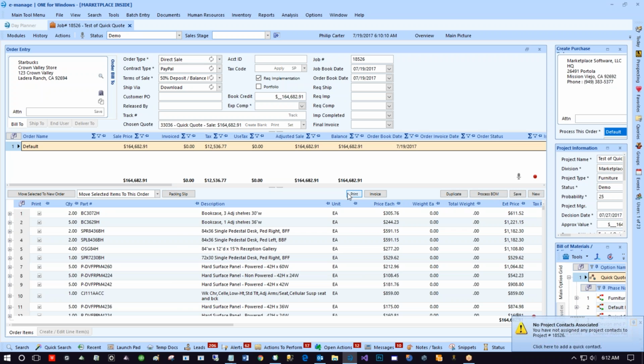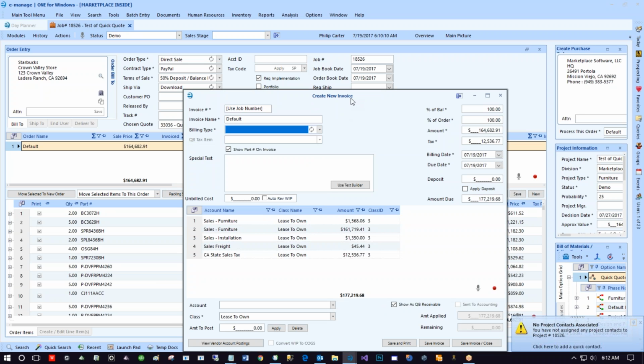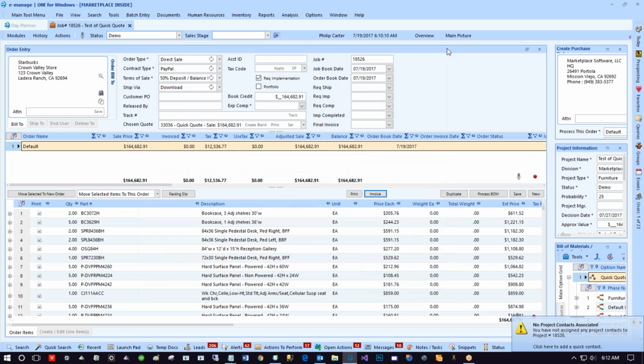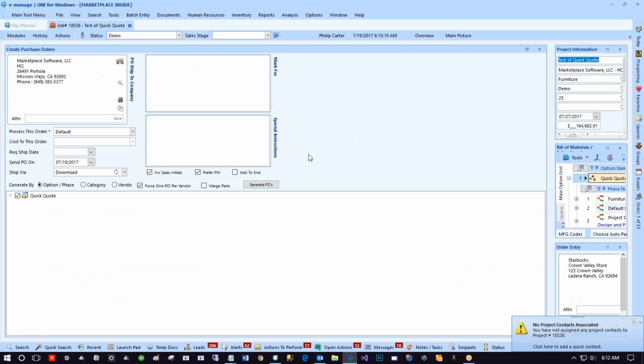So I can hit the invoice button here, and I've got all of my account mappings done for me. Okay, there it is. And it took me to the Create Purchase Orders window, so I literally can go right into that. Everything's chosen that I need to be chosen, and I can just generate my POs.